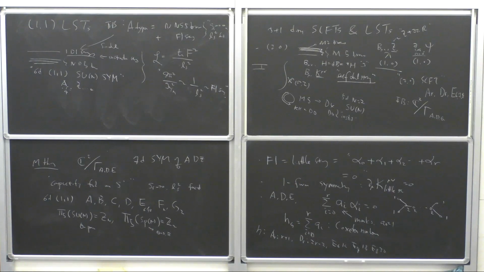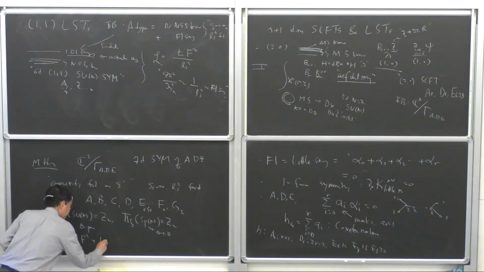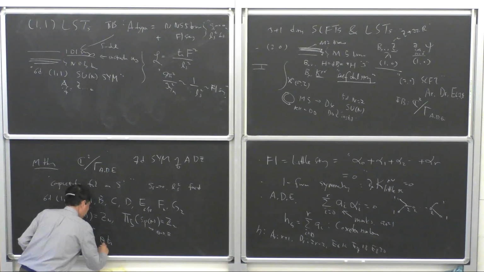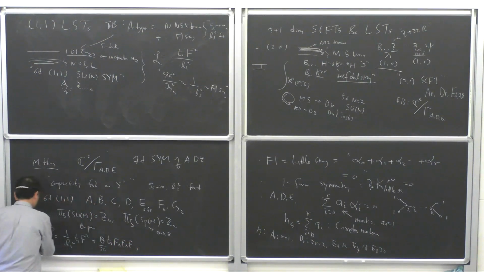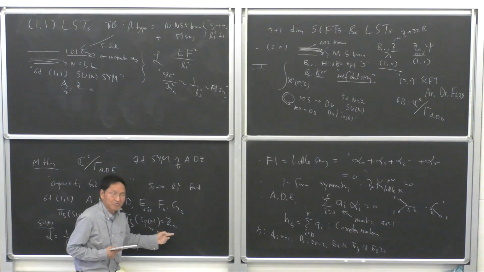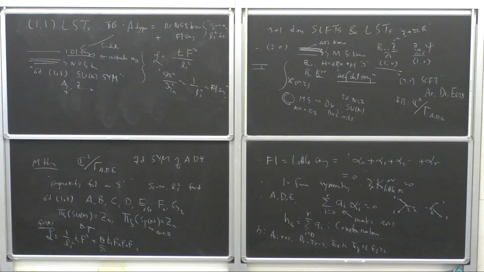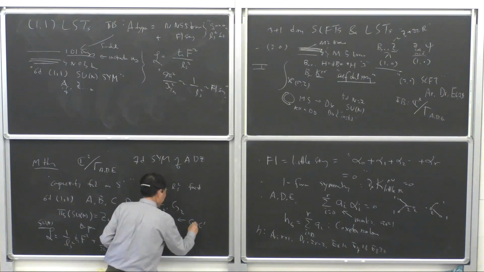So this theory will be a 6D theory, this SU(N) theory. And for the Sp(N) theory, we can have discrete theta 0 and pi. We call these C and C prime, 0 and pi.